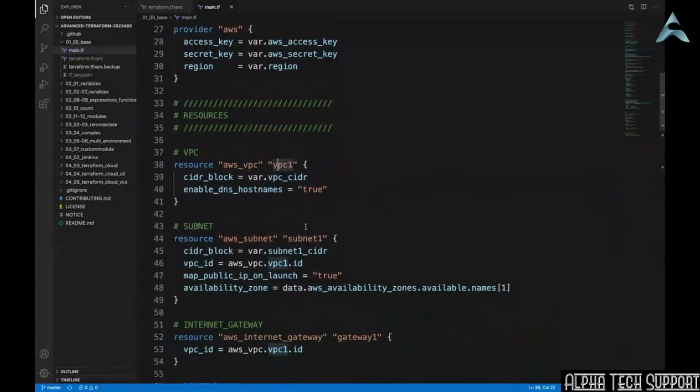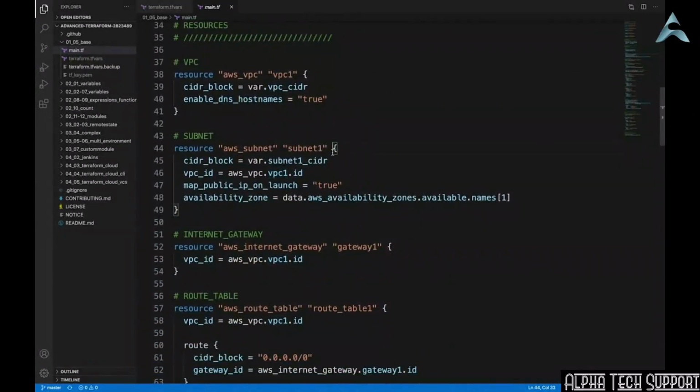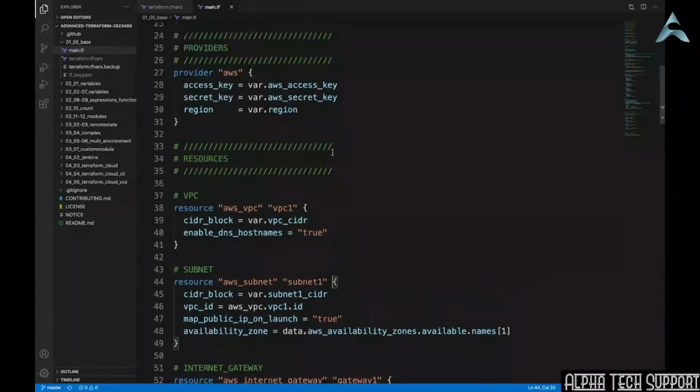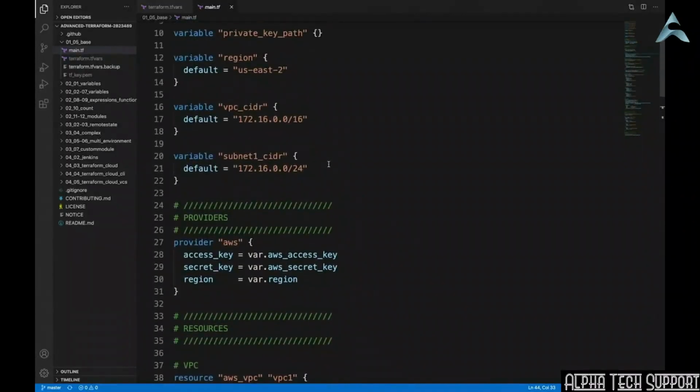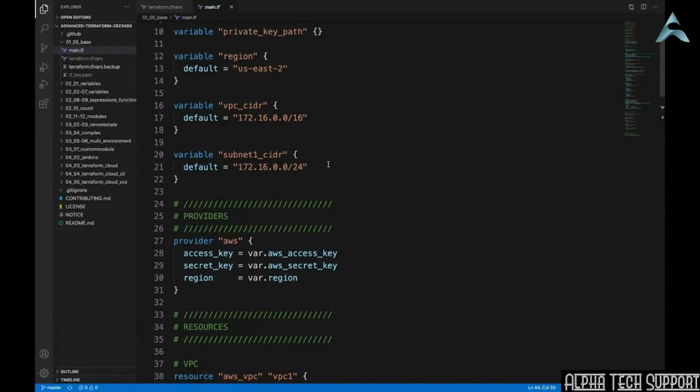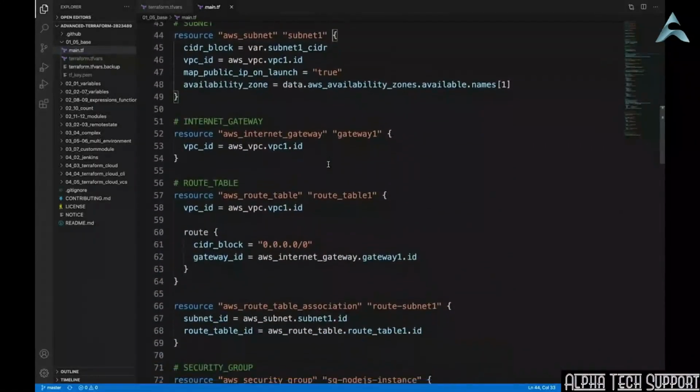And speaking of subnets, here's one now. Our configuration starts with a CIDR block for the subnet. Referring back to our variable value declarations, note that the subnet CIDR block is a subnet of the VPC CIDR block. The larger /24 block defines a 256 host subnet starting at 172.16.0.0. This is the subnet we'll use for our EC2 instance.